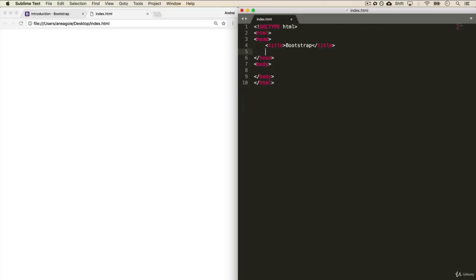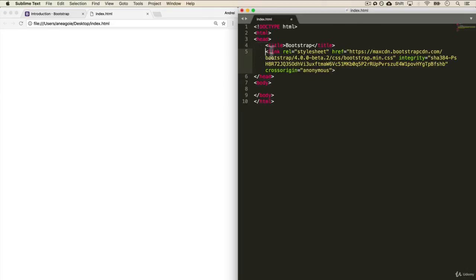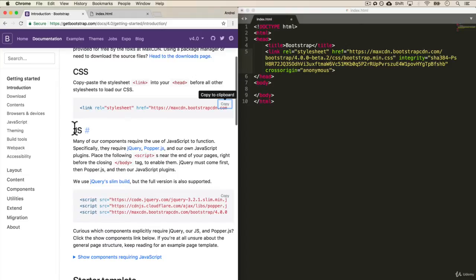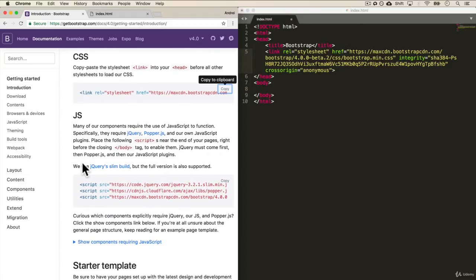And again, we have that link copied, which is the CDN that says, hey, I want the CSS file from Bootstrap. If you scroll down to the bottom, it also has the JavaScript file. And like I said before, we need these files if we're using features of Bootstrap, such as dropdowns or modals that actually add some actions to our websites. So let's just copy this.